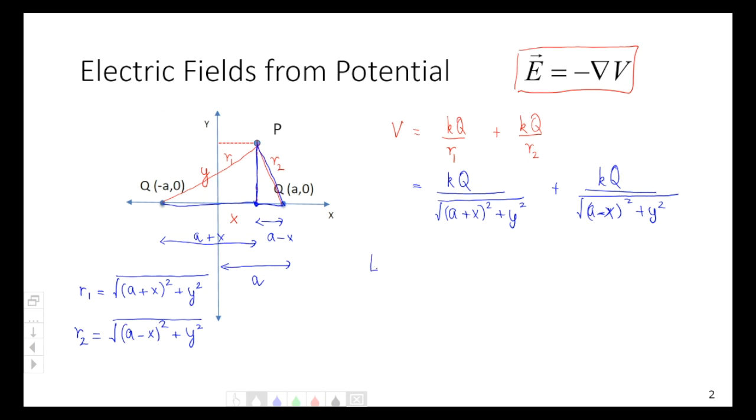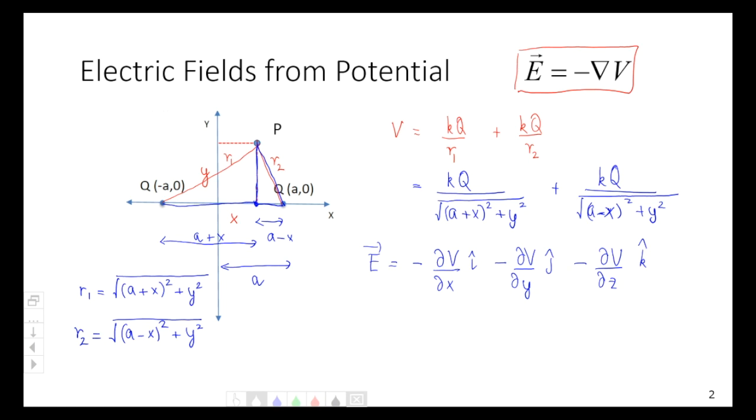What we want now is to define the electric field as the negative gradient of the potential. You recall that the definition of the gradient is the directional derivative of the function relative to all three directions. Let us write this generally in three dimensions as the partial derivative of V with respect to x in the x direction, the partial of V with respect to y in the y direction, the partial derivative of V with respect to z in the z direction, where i hat, j hat, k hat are the unit vectors in the x, y, and z direction respectively.